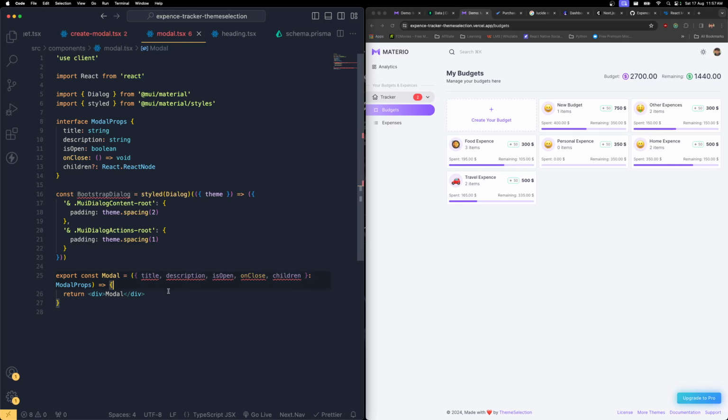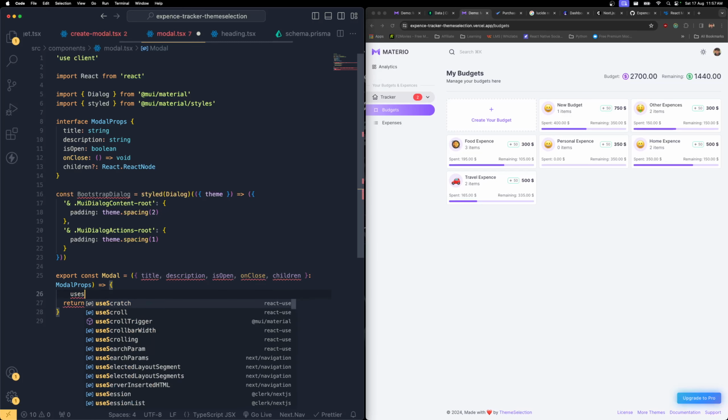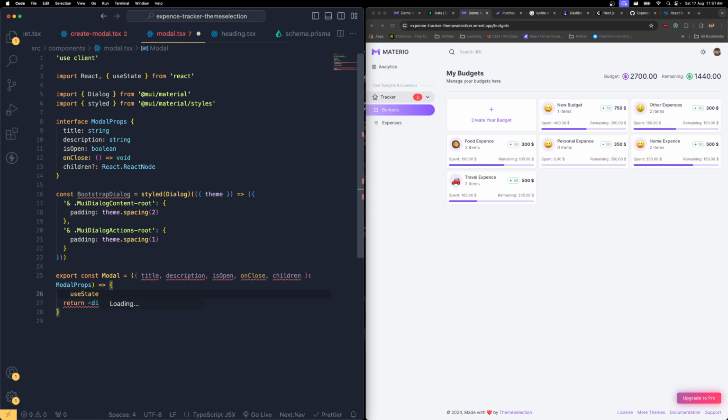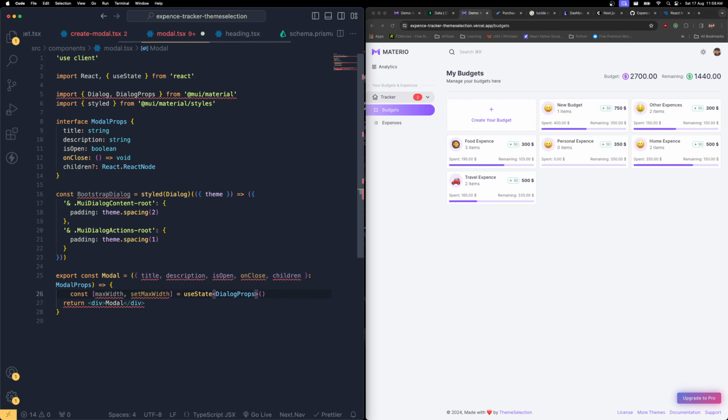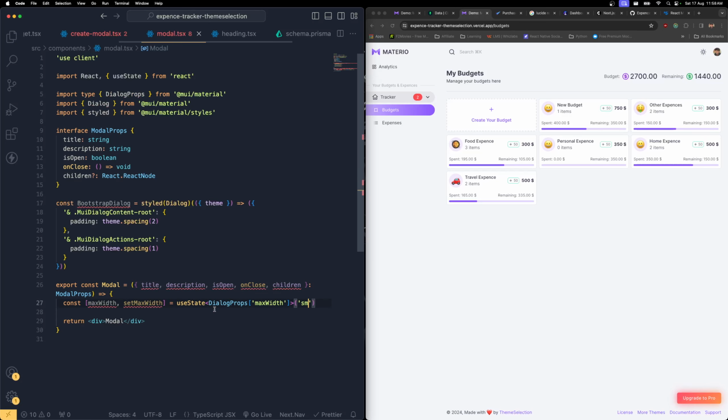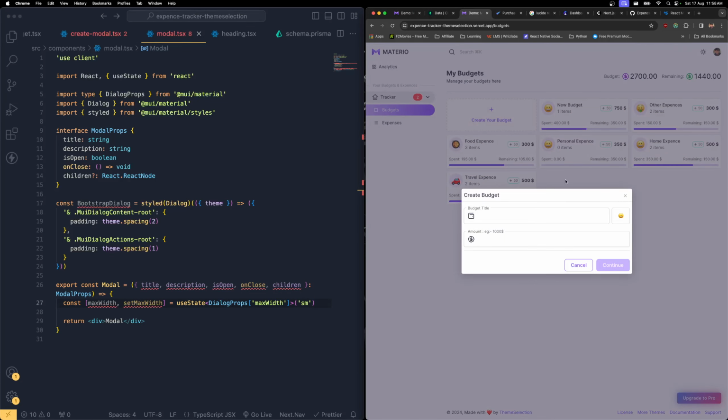Inside here I'm going to create a new state, setMaxWidth. This useState should be the DialogProps from MUI, and for that I'm going to set the maxWidth, which is going to be sm. That's the maximum width that we are assigning. If I open it, this is the small screen size.